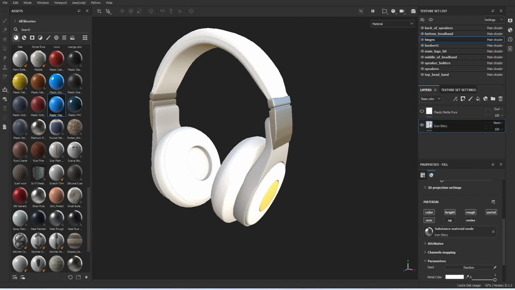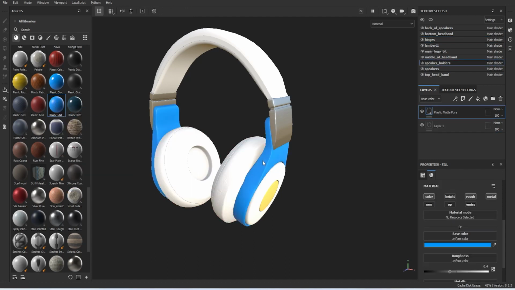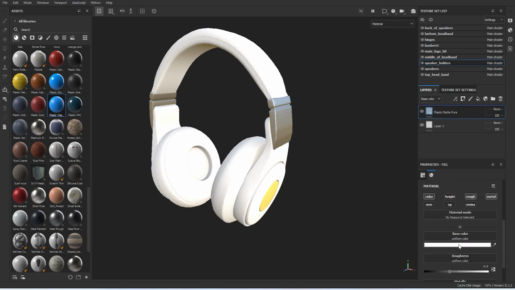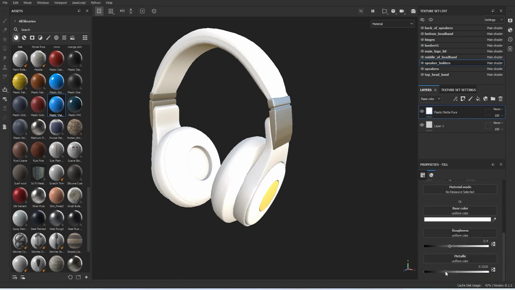I may have to leave that as that is, and then maybe if we do that, bring the white up, and then I'll turn the metalness up a bit.